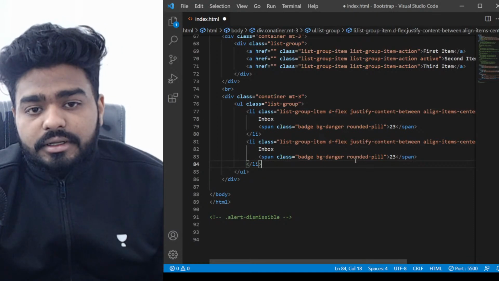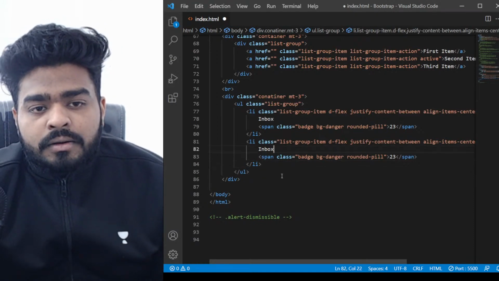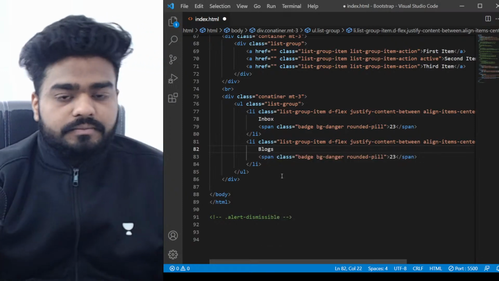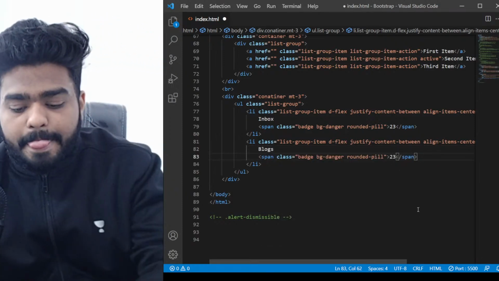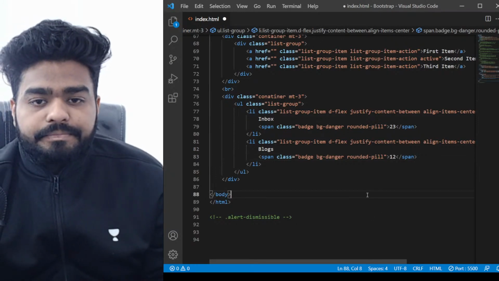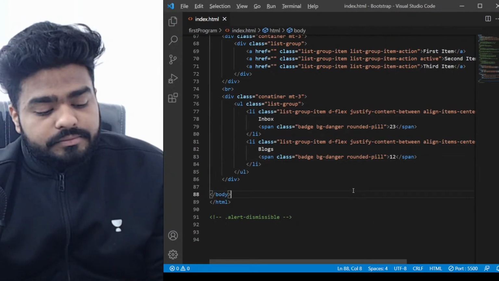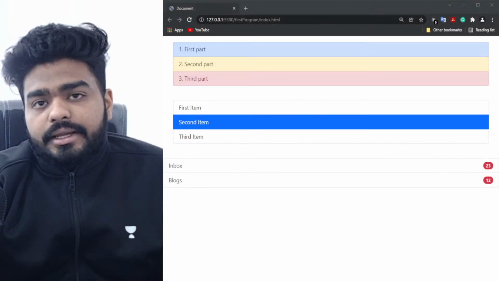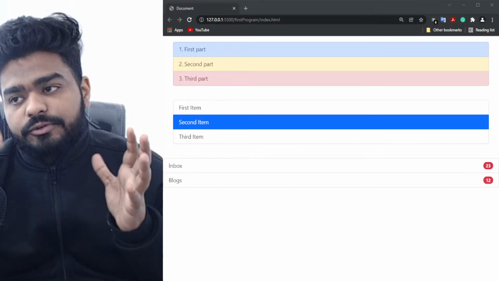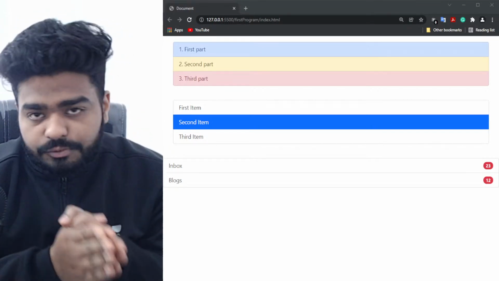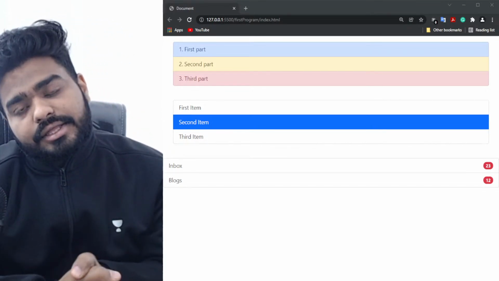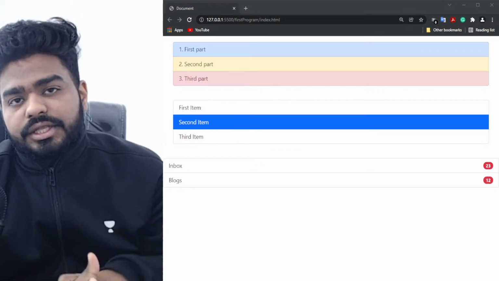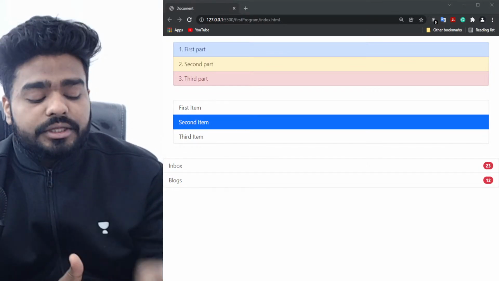And you can also do this. Right, so that is how you can also do it. The meaning of showing this is that you can use buttons with badges, you can use anchor tags as well, you can use ul li with badges. So all those things you can mix up, but just remember how you're using the classes.